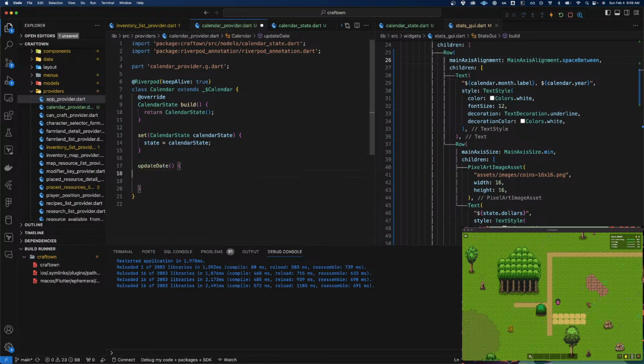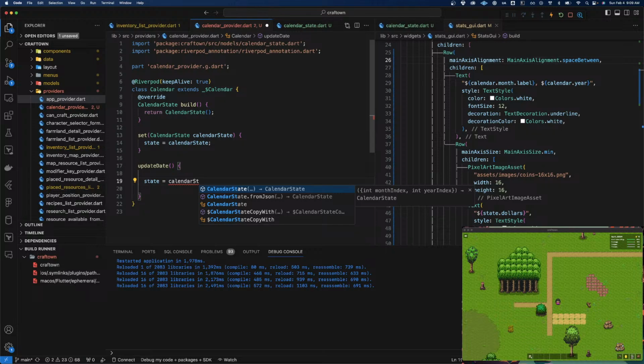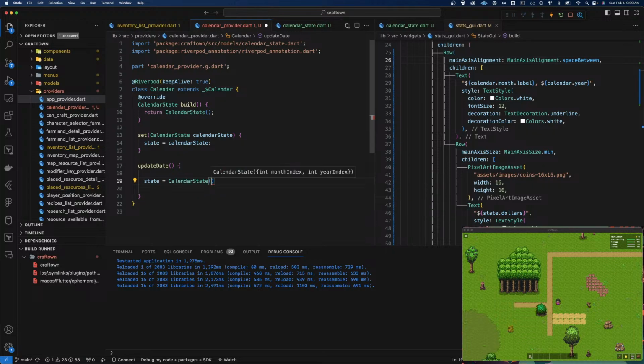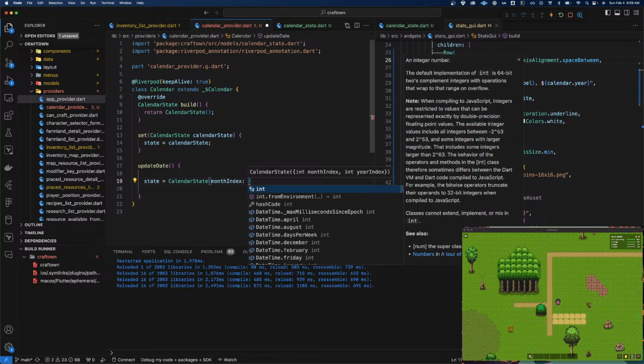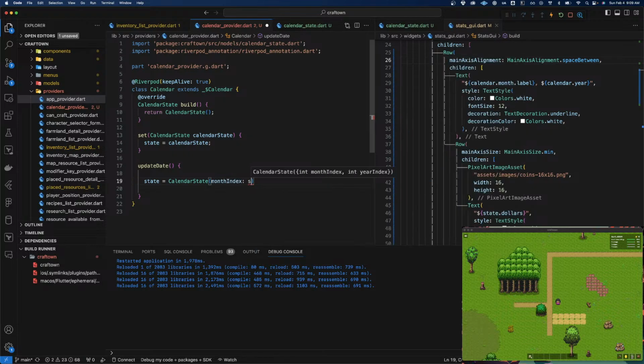And anytime we run this, we would go state equals calendar state, and we want to increment our month index. Month index is going to equal state.monthIndex plus 1.